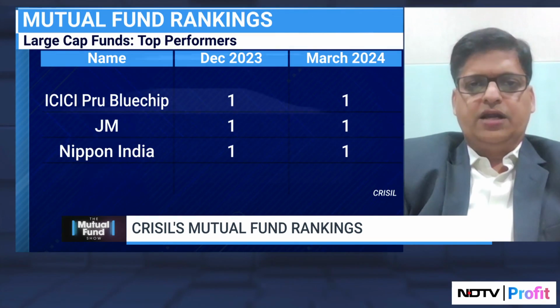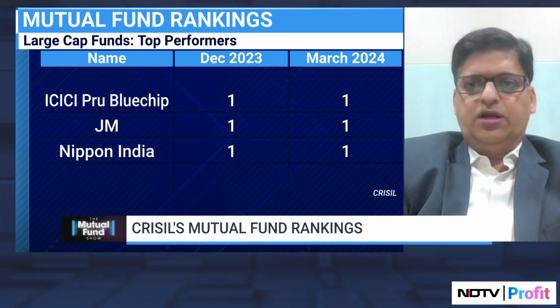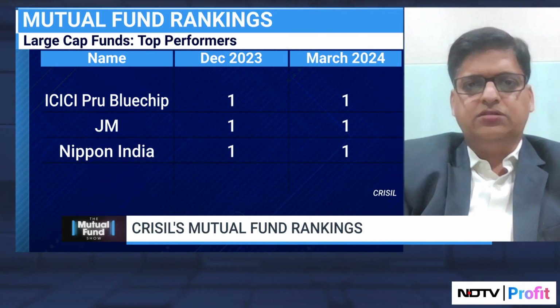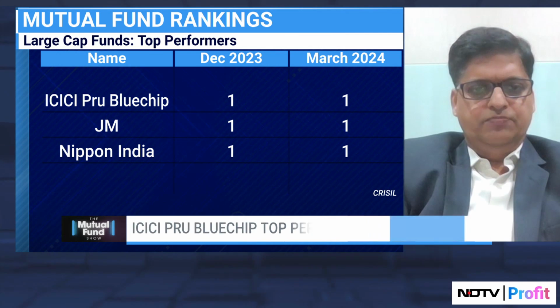When we look at Nippon Large Cap, this is a fund again which is ranked 1 continuously in the last 4 quarters. This is a fund again delivering return higher than the benchmark as well as category across time frames. When we look at parameters, it ranks 1 on performance, which is a major driver for its higher rank in the category. But when we look at parameters like liquidity, it is ranked 4, partially because of the large asset size that the fund has. It also ranks 5 on the volatility.